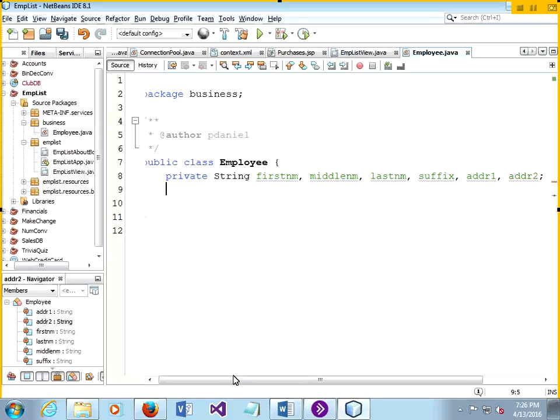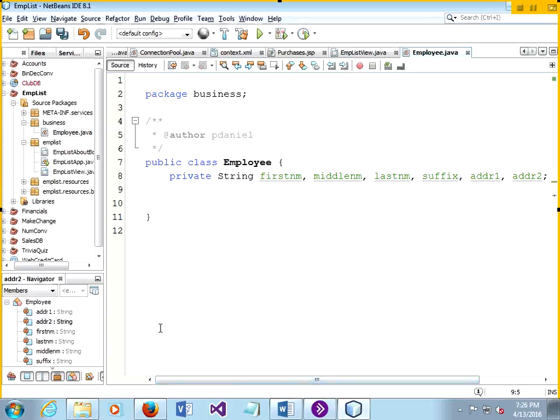I guess I'll continue on the next line in the interest of readability on the screen. So private string after the second address we have city, state, and zip. Just one data field for zip code.